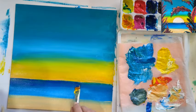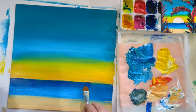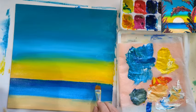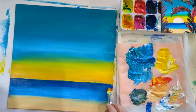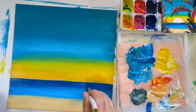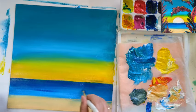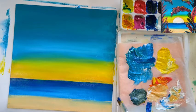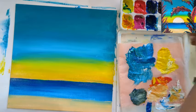Now I'm just doing this on the edge because that way I know I'm getting it in the right place. I'm just changing the direction and then going over it once I know I've got the paint where I need it. A bit more there, right up to the edge, and then we'll just sweep it along. There we go. And we can bring some of those dark strokes down here. That's absolutely fine. Just gives the impression of the 3D-ness of it being real.